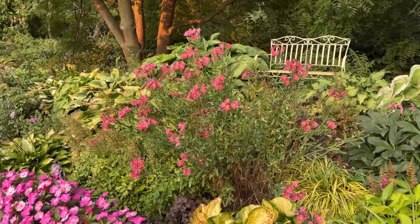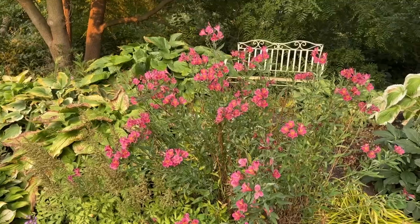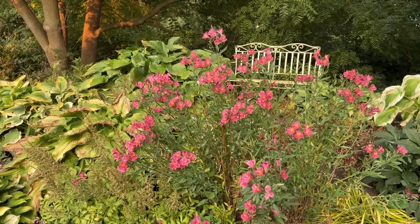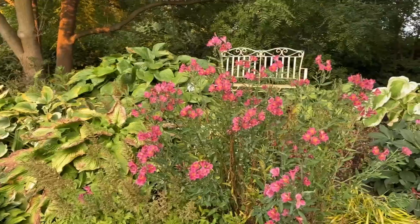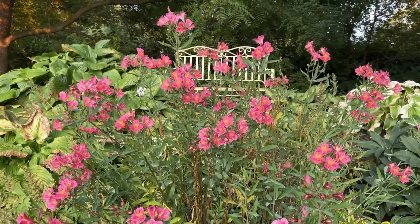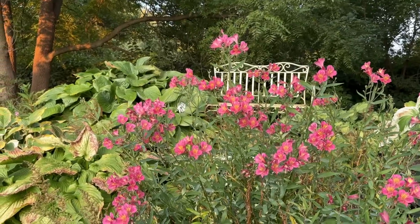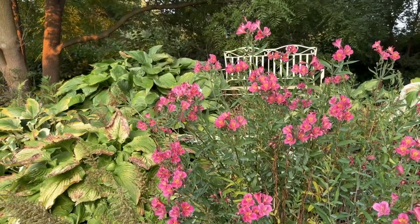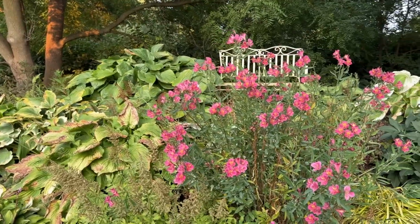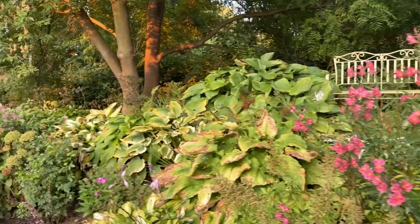So we have some more alstroemeria, beautiful pink alstroemeria. This actually has been in my garden for probably, I'm going to say 18 to 20 years. This may not be the best place because it always looks like it's struggling a little bit, but it continues to flower year after year. So this is just a staple, a beauty plant in the garden that if I were to dig everything up, this would be one plant that would move. If I would move, this plant would move with me.